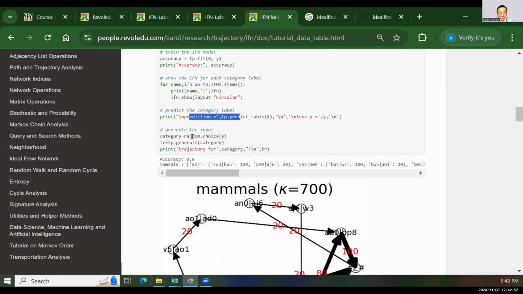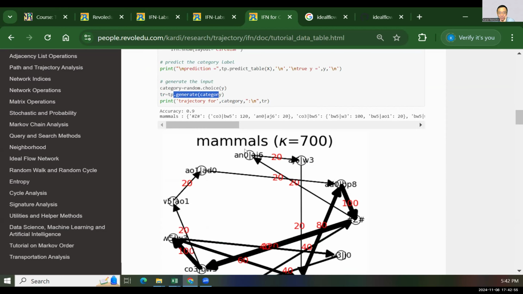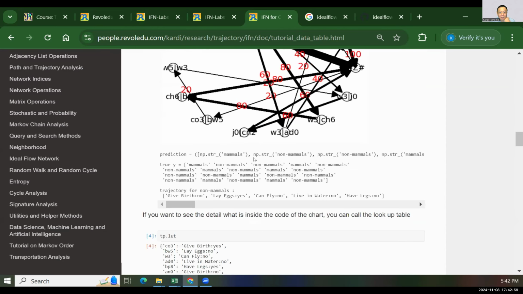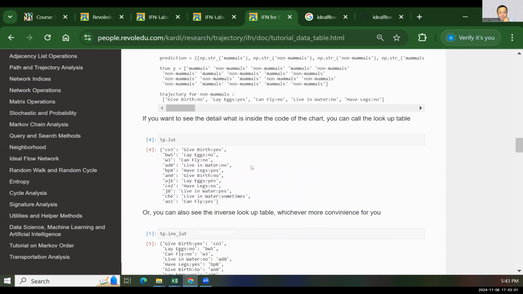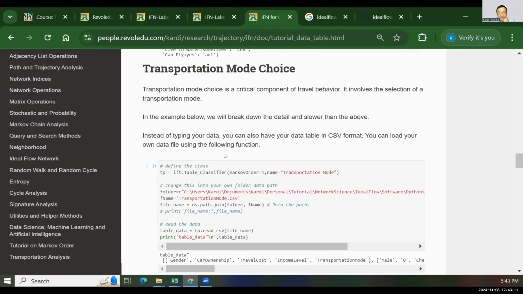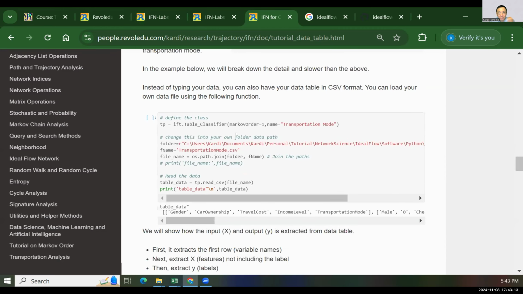You can also generate a random choice directly, and you will get a similar result as in the website. But because you have a program, you can go into much more detail. And this is for transport mode, the mode choice.